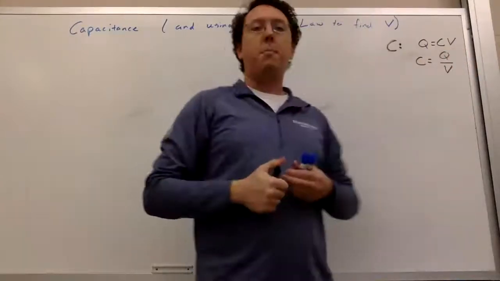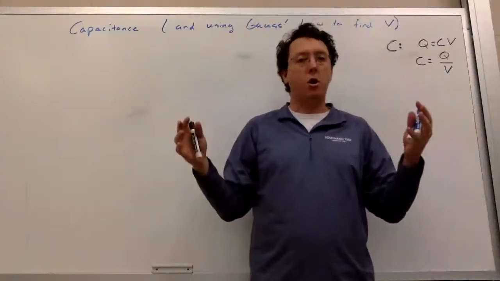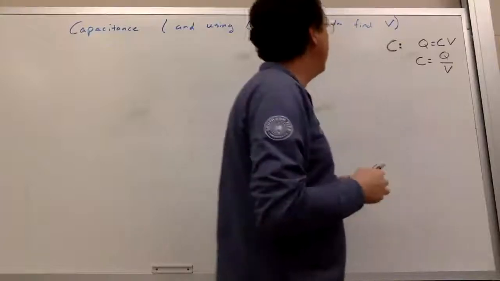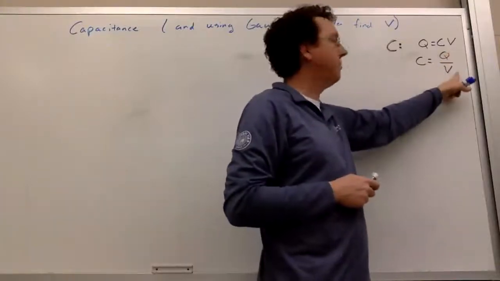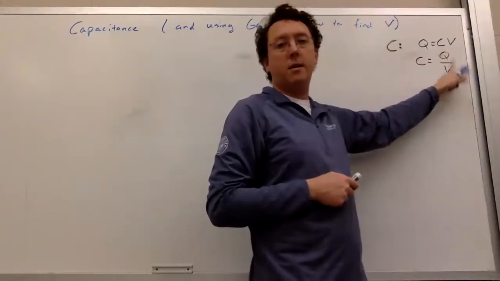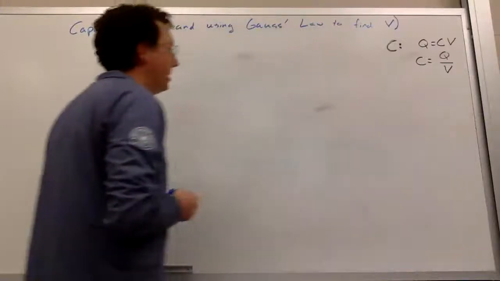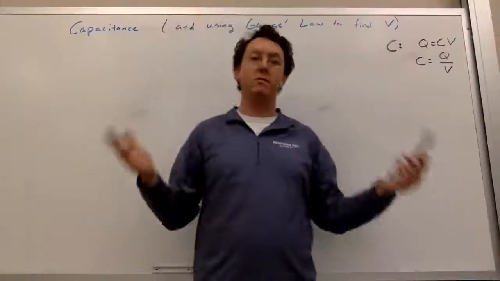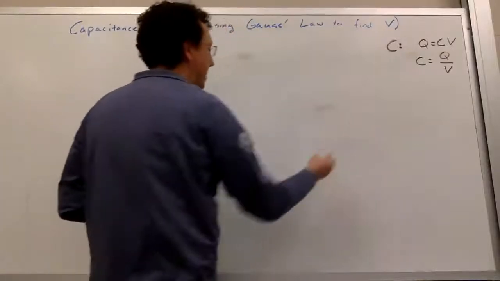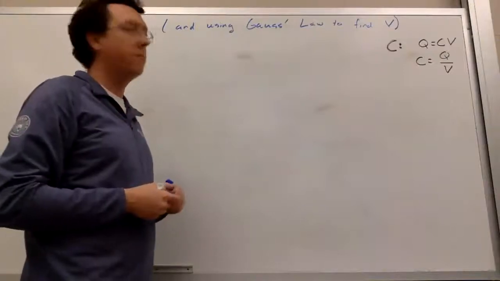Now, when we have devices, the capacitance measures how much charge you can get per volt. So the unit of capacitance is going to be charge per volt, and we call that unit a farad, named after Michael Faraday. He's the one who came up with field lines and flux as a mental picture. So clever guy, especially because he didn't have the formal education that many of the other famous people involved with all this do.